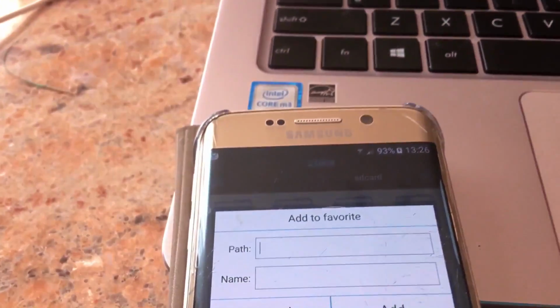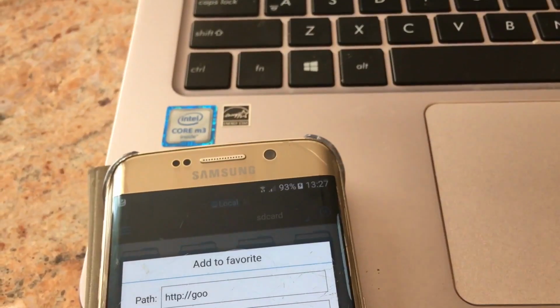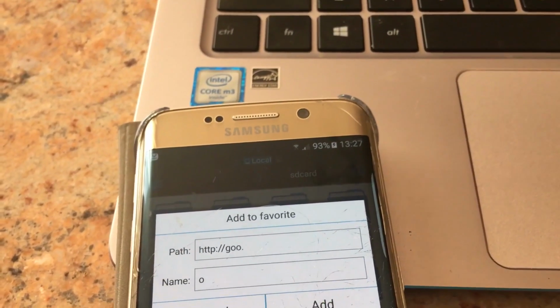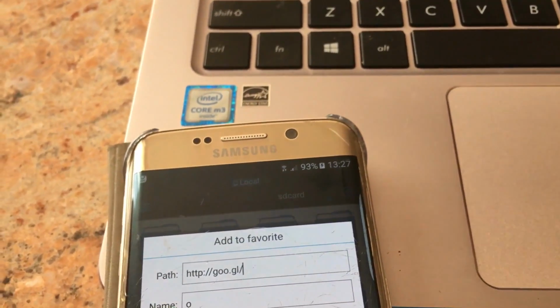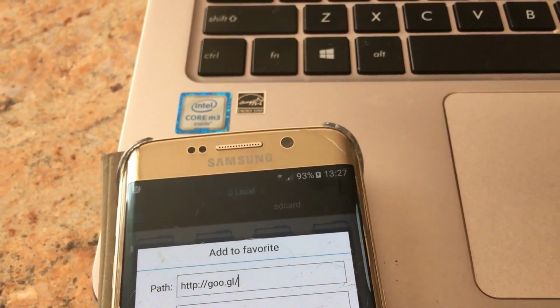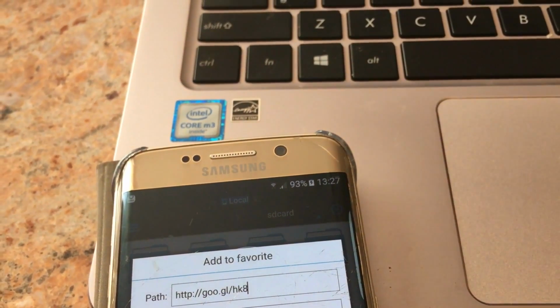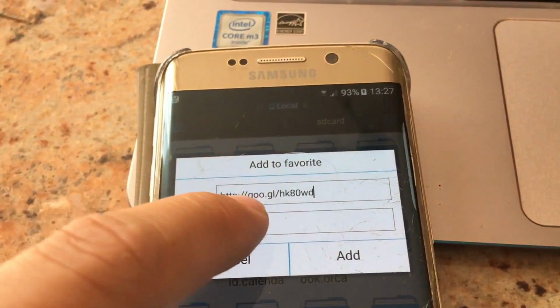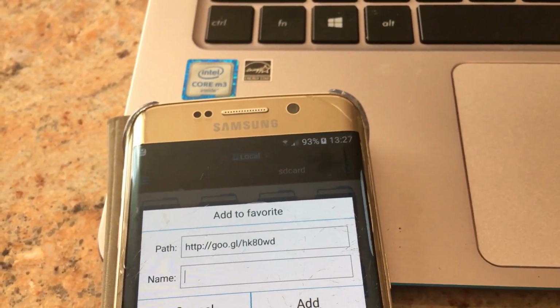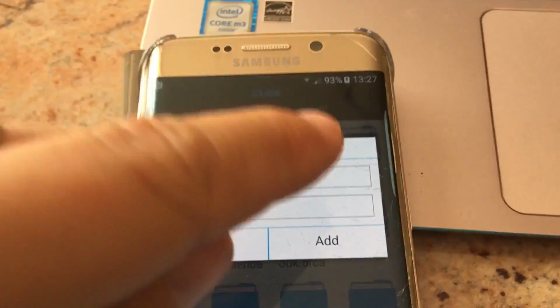You will have to put that here in the path field, then dot GL and dash HK 80 WD, and then let's name it like a bypass. Okay, just add it.